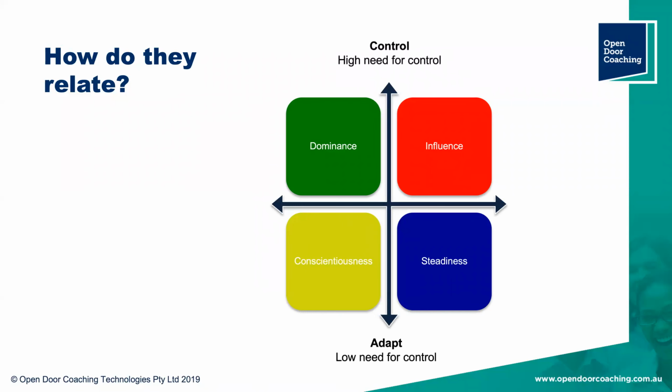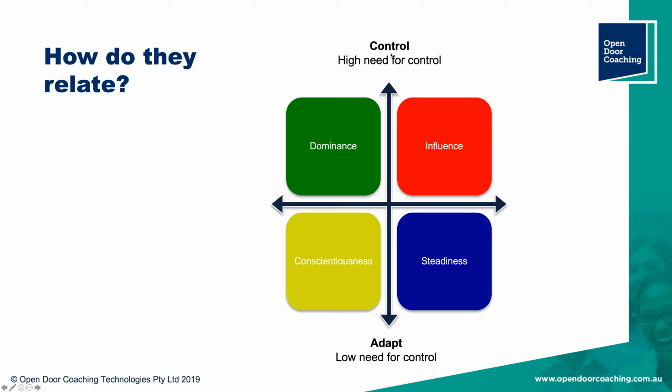This is how they kind of relate. You've got the DISC here, and left to right is about affiliation, and that just means how much proximity they need, how close they need to feel to other people. The D and the C styles are quite happy not necessarily working with other people. They don't need that in their life. They can do it, but they don't need it. Whereas on the other side, the I and the S style have a high need for affiliation. They want to be connected to other styles.